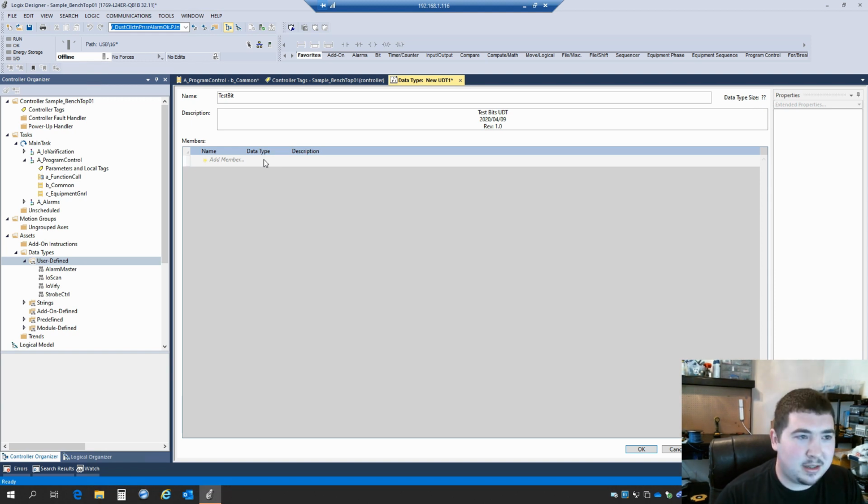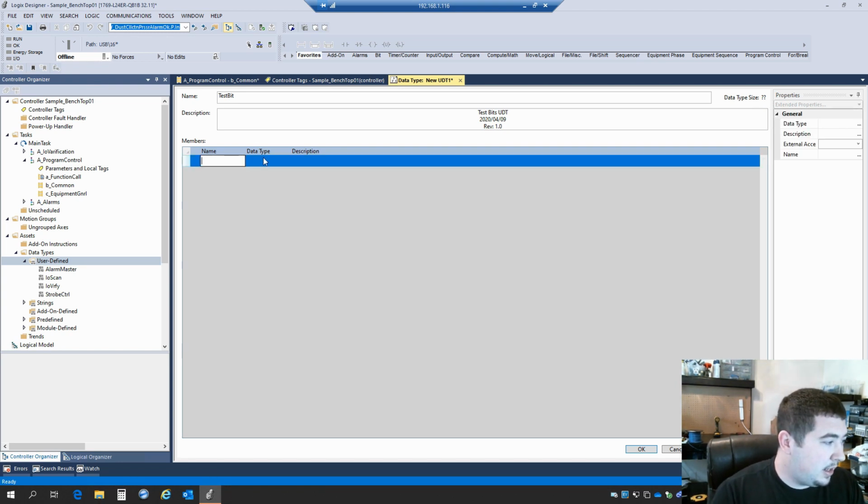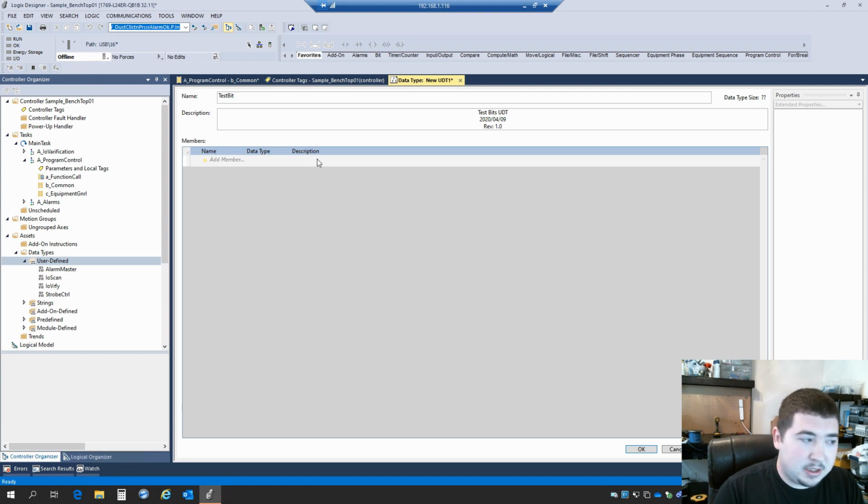So you can't make like a UDT within a UDT, but you can incorporate an existing UDT into a new one. So any data type that already exists up to this point can be added to the data type. So you just define a name, a data type, and a description for each one of the tags.